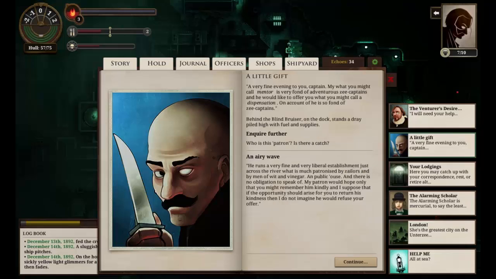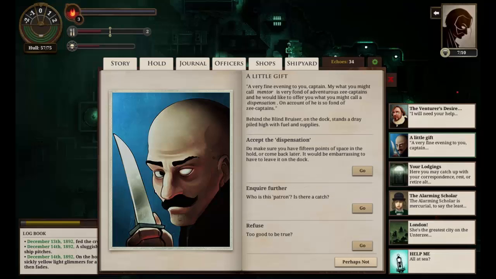He runs a very fine and very liberal establishment just across the river, which is much patronized by sailors and men of wit and vinegar. A public house, you might say, and there is no obligation to speak of. My patron would only hope that you remember him kindly, and I suppose that if the opportunity should arise for you to return his kindness, then I do not imagine he would refuse your offer.